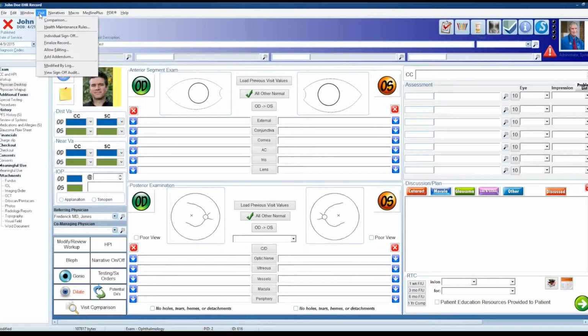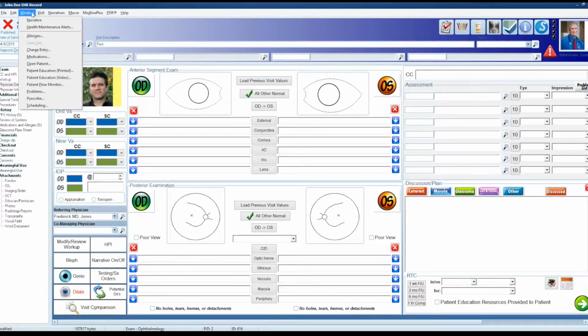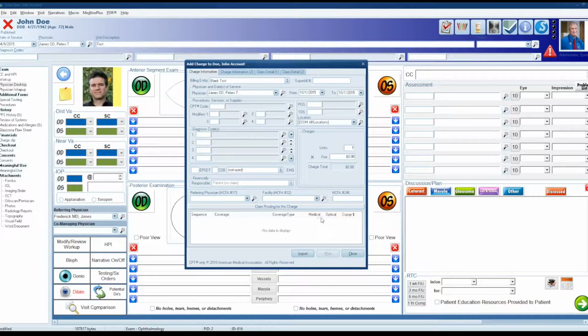So if I come up here to Visit, to Window and click Charge Entry, I can also do that if you have a charge grid or a charge slip page with a grid. If you right-click and click Post, then it will pull up this screen. So this is unique to this patient, and everything fills out however you fill it out to be able to post a charge. But what happens here is when you put in a diagnosis code, it's going to pop up this diagnosis consultant that we just enabled.